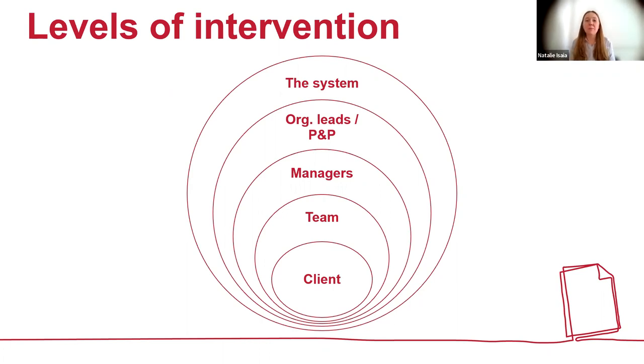And then the system. So one thing that I didn't mention when I was talking about ACEs, but it's very much relevant. It's not just about your individual experience with your immediate nuclear family. Your likelihood of experiencing all of those adverse childhood experiences that we mentioned earlier is very much couched in the context of society. Poverty, discrimination, these social issues are going to impact on ACEs, on their likelihood, on their severity. So we have to be thinking about the system as well if we're trying to be a psychologically informed system.